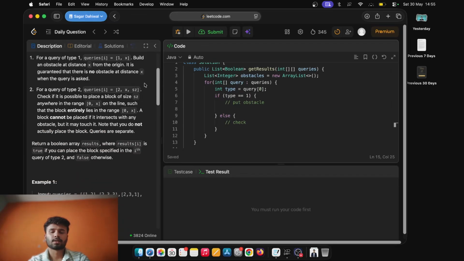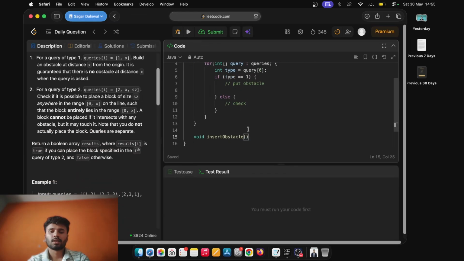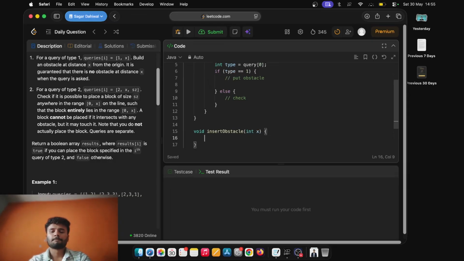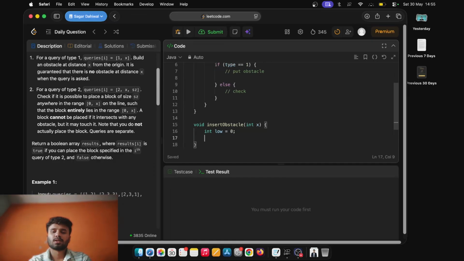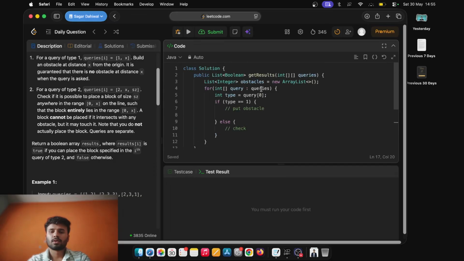This is X from origin. So let's put this X. Since we need to put it in sorted fashion, we have low, high, and the obstacle. We have to pass this also.